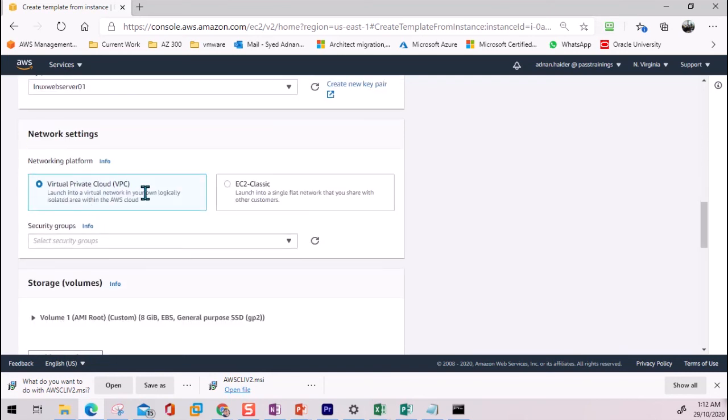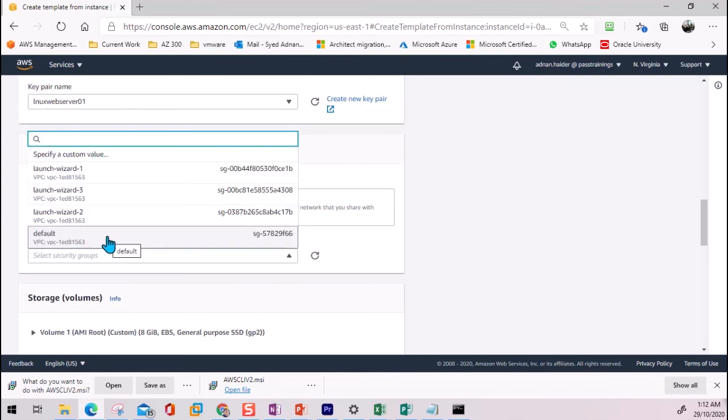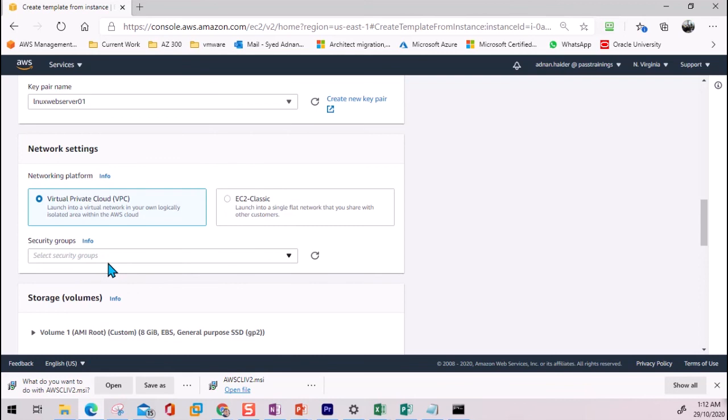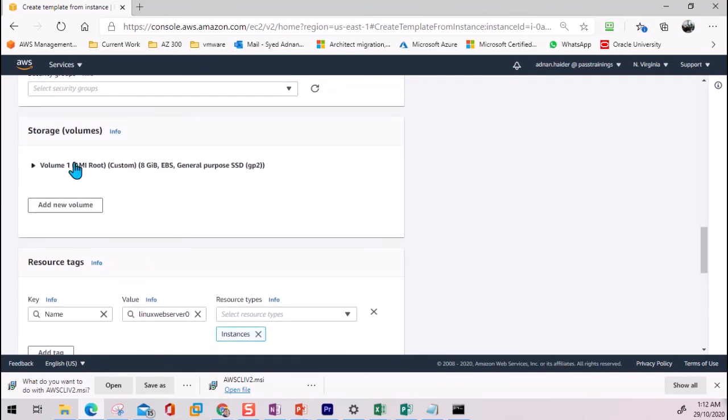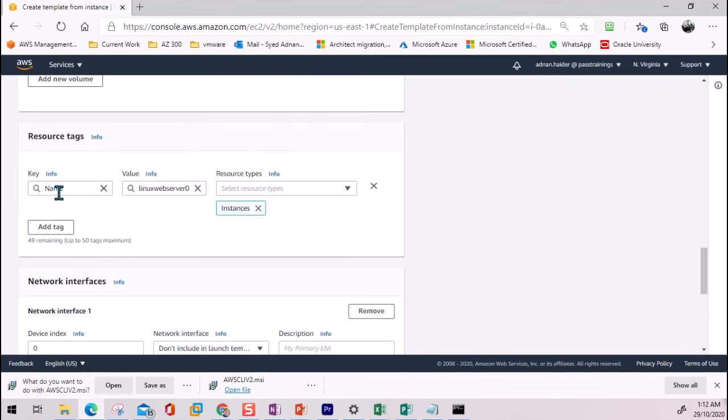Here you can select networking. It will be a private VPC, virtual private cloud, and in this we can select either a security group or a network card in the configuration. I'm not going to select a security group here, and the disk will remain the same. These are the tags that will go with the template.